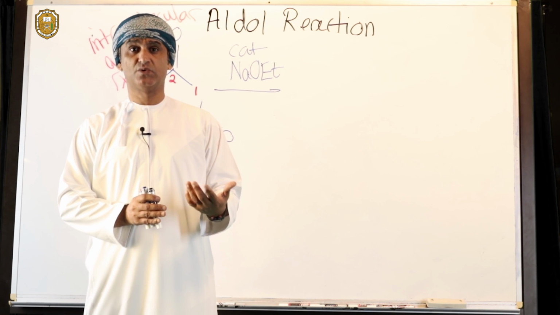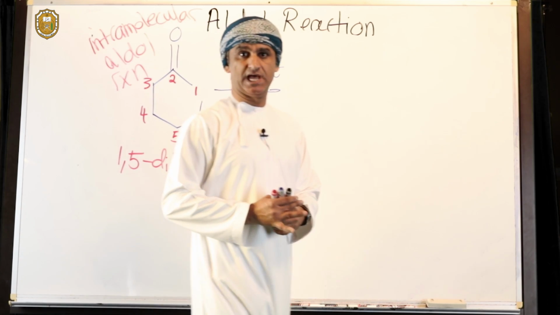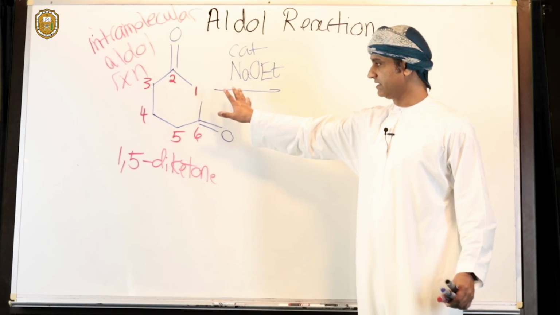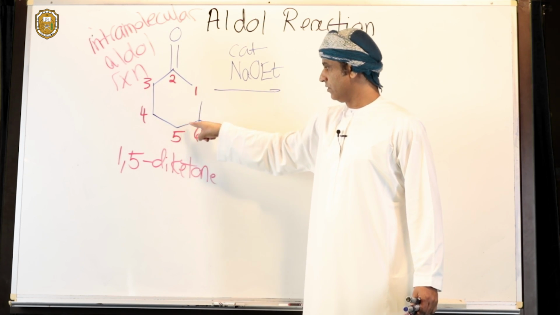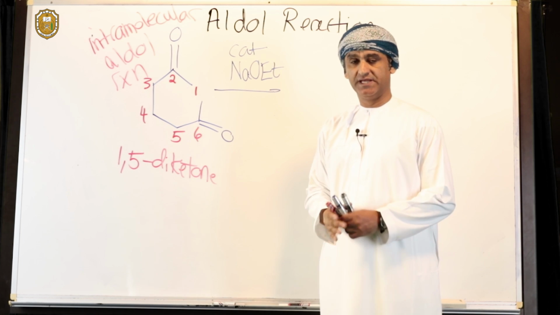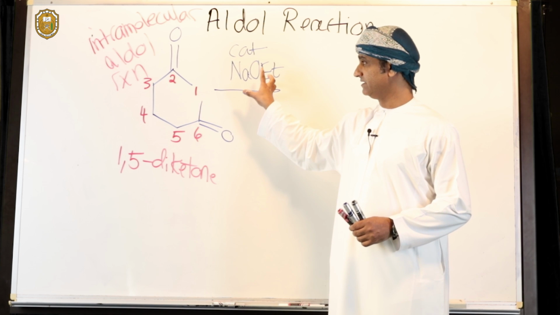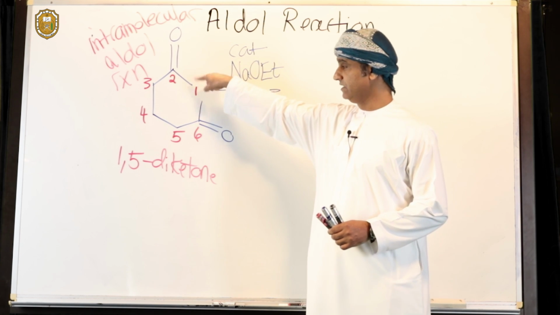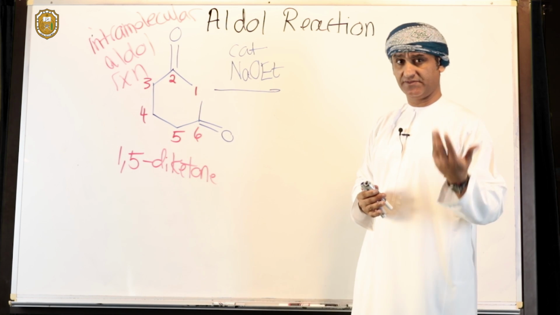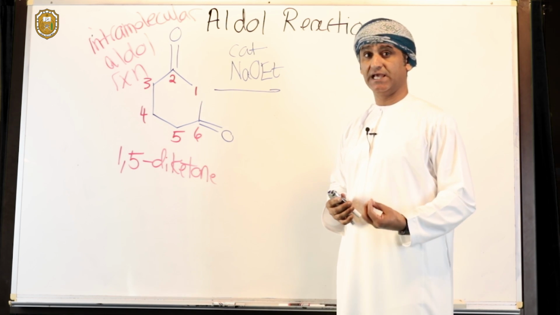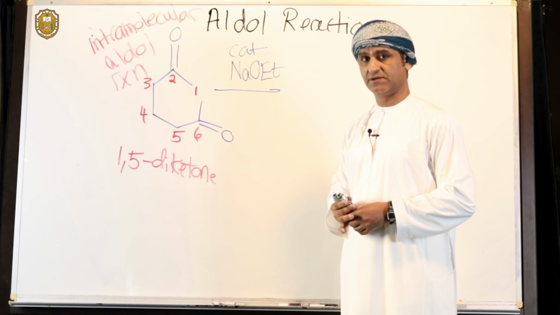Intramolecular aldol reactions are not only possible in 1,4-diketones, they can also be possible if we have a 1,5-diketone, something like that. So look, 1, 2, 3, 4, 5. It's a 1,5-diketone. If the 1,5-diketone is treated with catalytic base, that catalytic base should make an enolate of one of them, and that enolate would then attack the other ketone in an intramolecular aldol reaction to give eventually alpha, beta-unsaturated carbonyl compound.